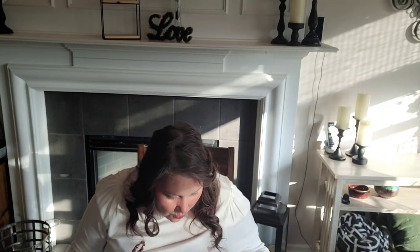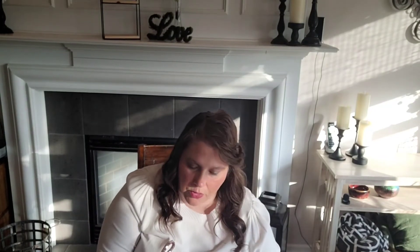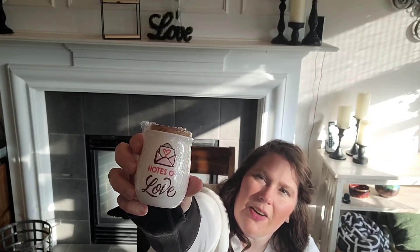I found these little jars - one says 'notes of love' and you're supposed to put little notes in it, but really it's more like a tiered tray holder. The other one says 'count your blessings, name them one by one, place them in here and in time you will see that God has blessed you every day.' I mean that's an awesome little thing. They've had little jars like this before but super cute.